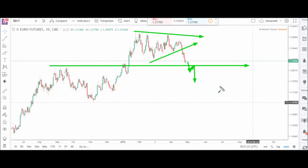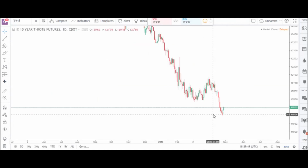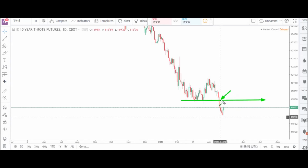Okay, so finally we look at the 10-year Treasury note futures market, which over the past week spent most of the time consolidating. We had the first part of the week where we saw some selling come in to continue with the momentum that we had built up in the week prior to last one, and later on in the latter half of the week, we saw some buying come back into the market, indicating a possible pullback back to the 120 major round number the price had earlier broken out of.